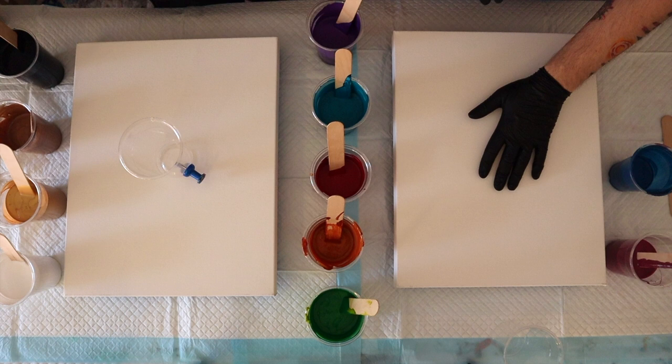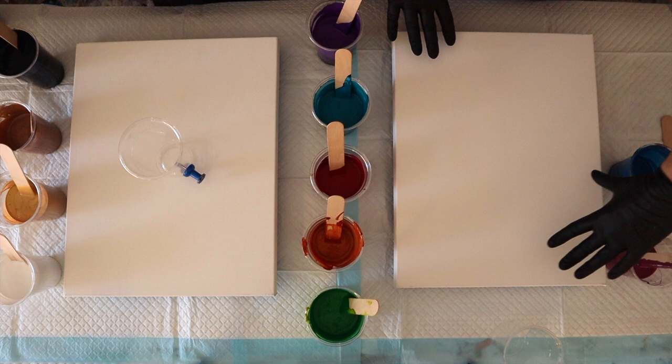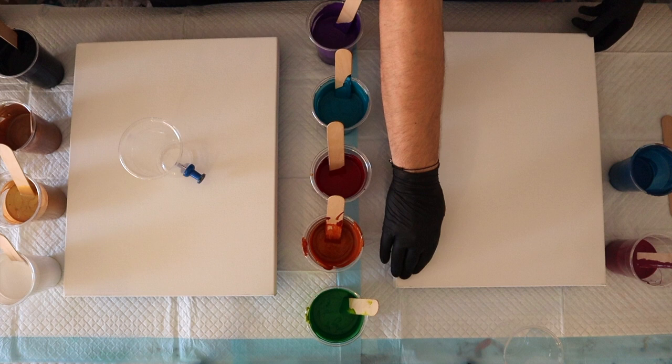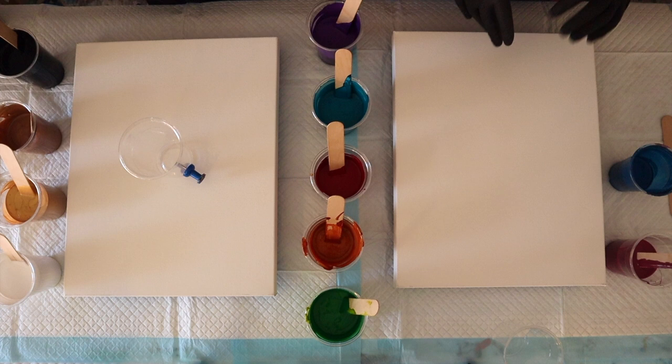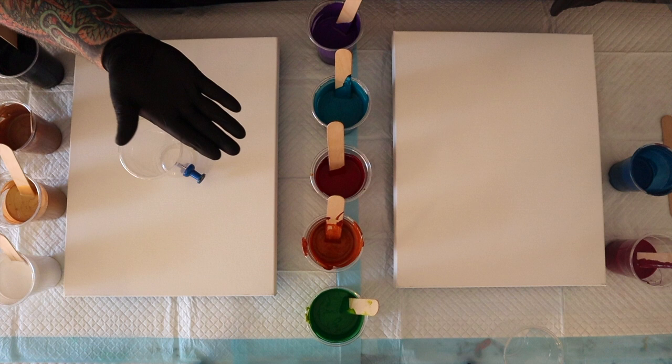You don't want everything pooling in the middle, or things rolling off the sides of the edges. Now, because you're putting pins in wood frames that are not hundreds of thousands of dollars, there will be a little bit of tiltage. But when you leave them to dry, you want to make sure that they are as straight as possible. And you can use popsicle sticks underneath to level it out. Craft sticks, popsicle sticks, pieces of cardboard, whatever you can.